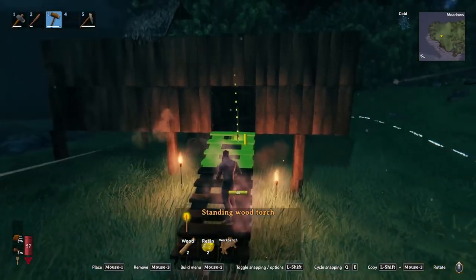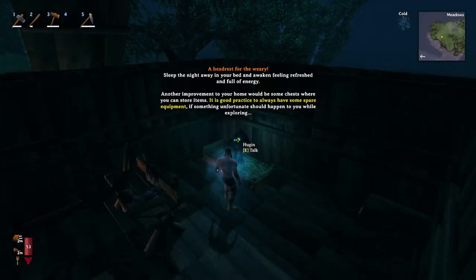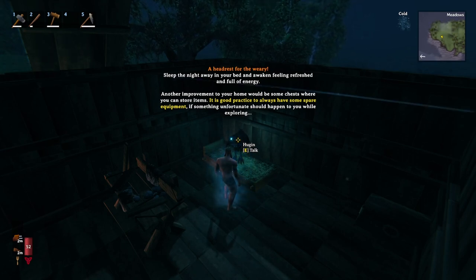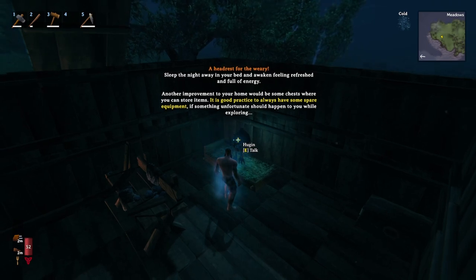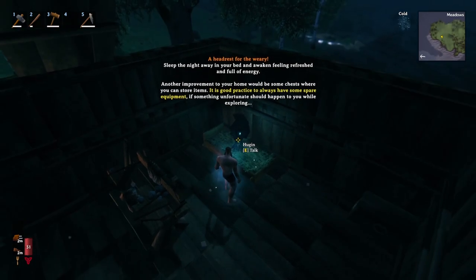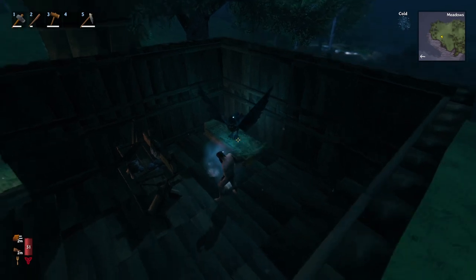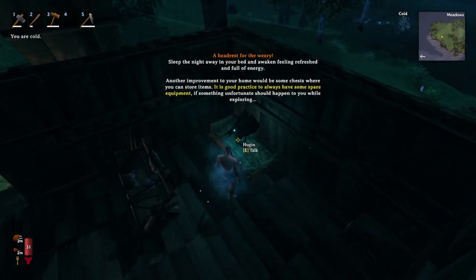Up a little bit. Sleep the night away in your bed and awaken feeling refreshed and full of energy. Another improvement to your home would be some chests where you can store items. It's good practice to always have some spare equipment if something unfortunate would happen to you while exploring. Okay, well, thank you. I kind of already knew that, but yeah.